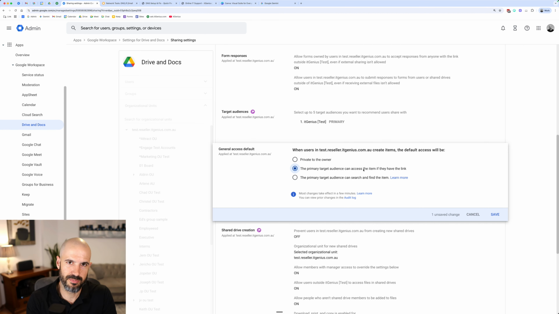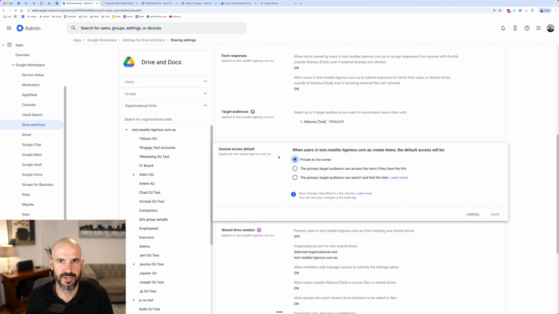It's not good security practice because the principle of least privilege means you should only share exactly what people need and nothing more willy-nilly. So it's a bit odd that for a long time Google had this as the default setting inside Google Drive. If you go to Google Drive, if you search for access default and then choose to make that private to the owner as the default, that will mean that when you create a new file in Google Drive, if you hit that share button, it'll say restricted to only the person who's created it and those who you decide to share it with manually.